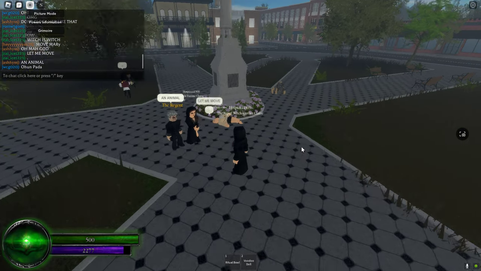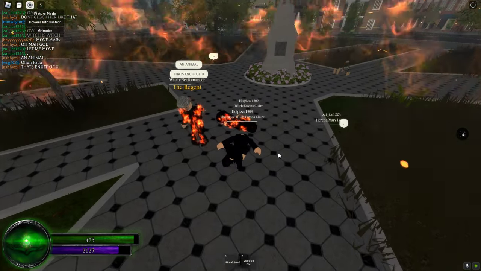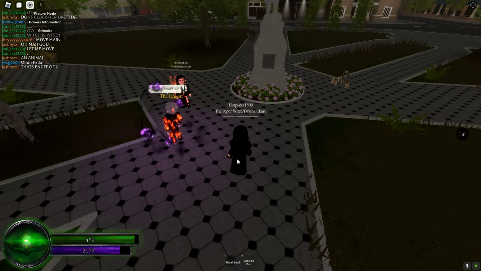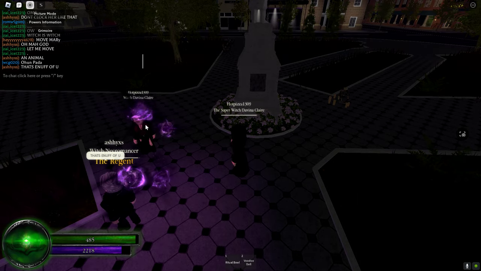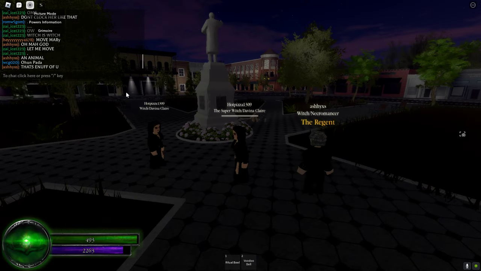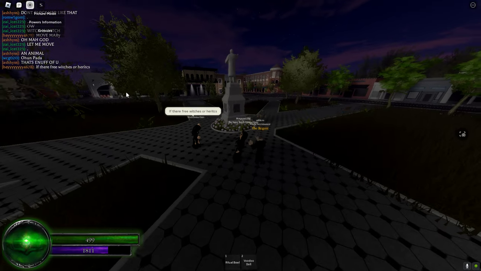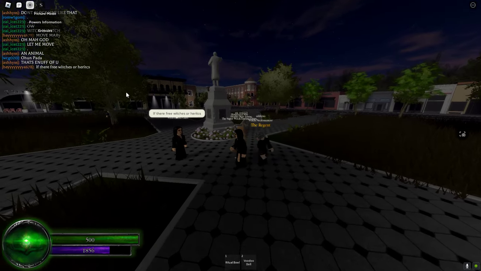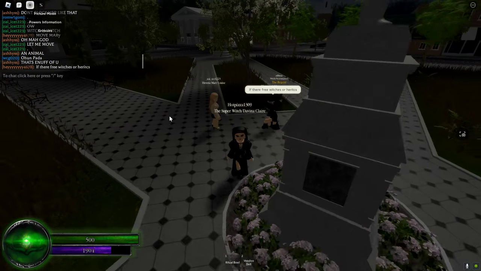Next, we got advanced pyrokinesis. This can disintegrate everyone around you if they're under some health. You see, Mary got disintegrated. This is Silas, by the way. And then the last keybind we got is M, which is earthquake. No sounds for this one, unfortunately. Yet. Yet being the keyword.